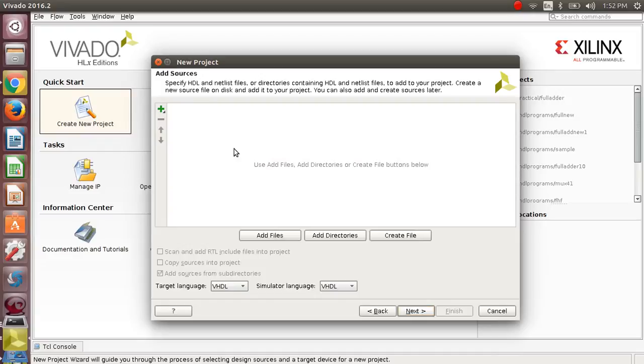Here the add sources window will appear. So remember that in VHDL, if you are going to design your program in Vivado Xilinx edition, you have to create one design source file and another simulation source file. In the design source file there will be your hardware description of your entity of your circuit, their connections, inputs and outputs.